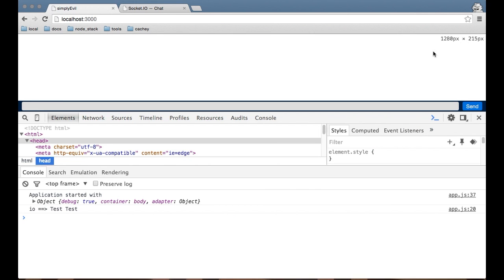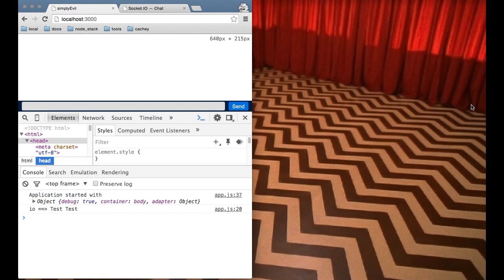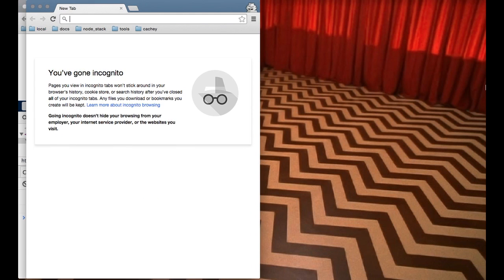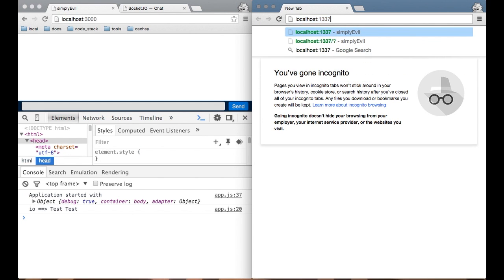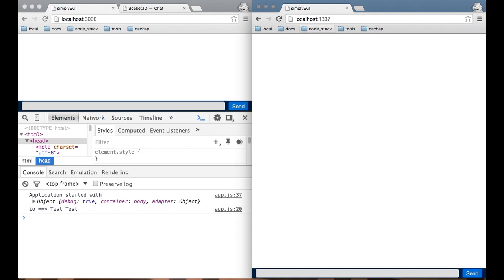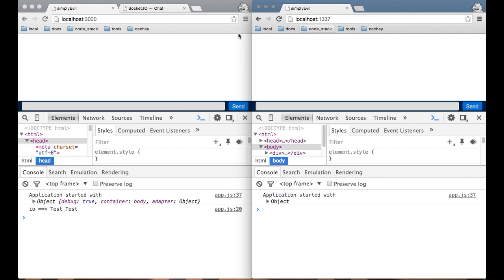So that also should mean that if we were to create a new one of those, and we'll go to localhost 1337, so we're not in the browser sync. We'll open this Explorer up. I should go, hello, my friend. And look at that. Hello, my friend. It hit up in this browser. So we now have pure socket communication.